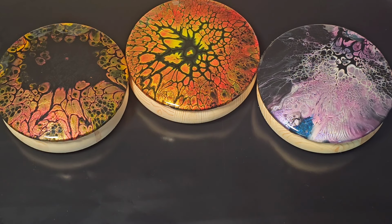That's it. Now, I'm going to tell you, you can technically pour on these box tops using paint that's thinned down with glue, paint that's thinned down with pouring medium. However, if you want to achieve the look that I have, then you have to use the same products that I'm using. It's that simple. You can pour paint that's thinned down with pouring medium or glue onto that top. You're just going to get a different look. It's not going to be wrong or right. It's just going to be different.